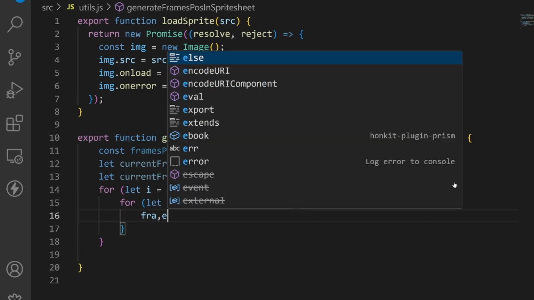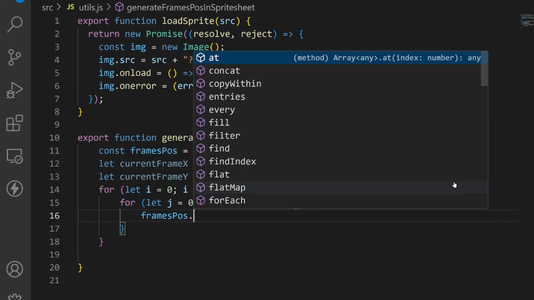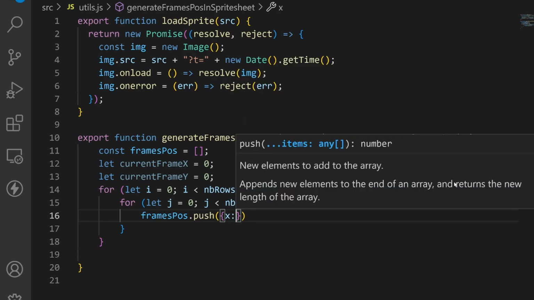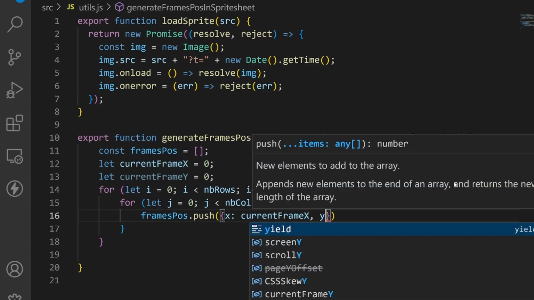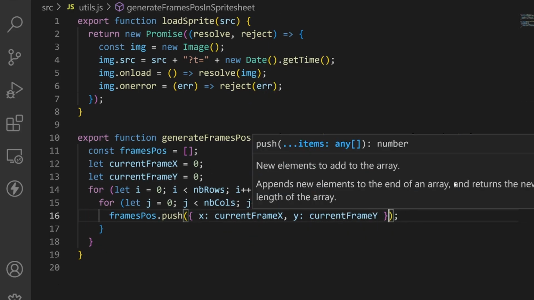Here I'm going to take my array framesPositions, and push to it an object with x being the current frame x and y being the current frame y. Those are going to be the properties we need.